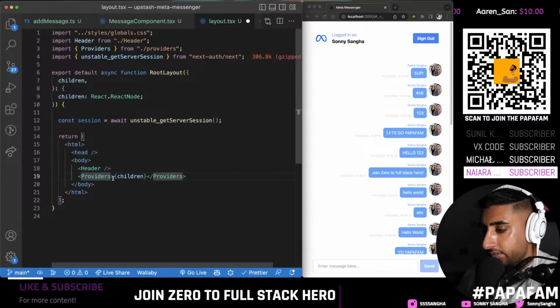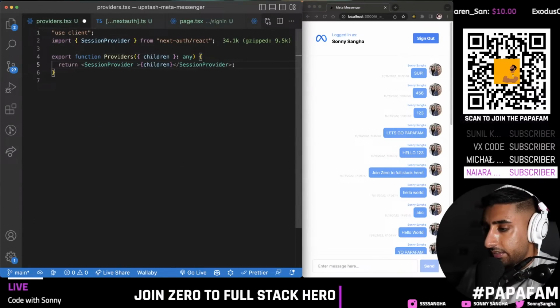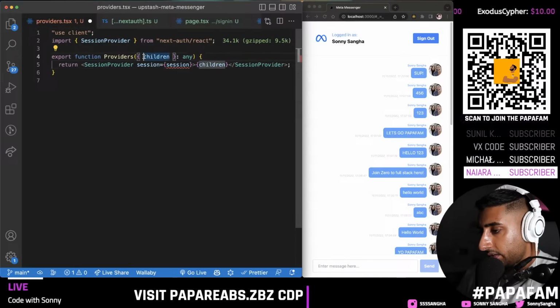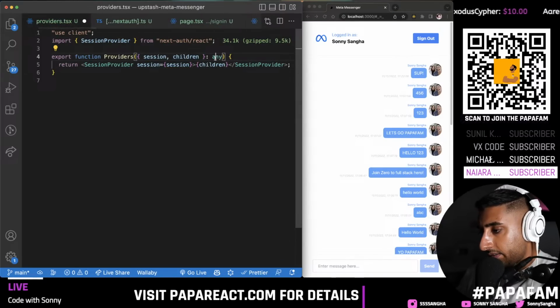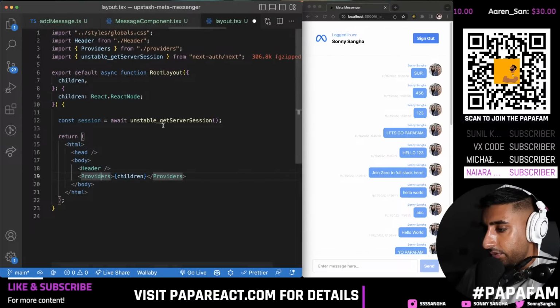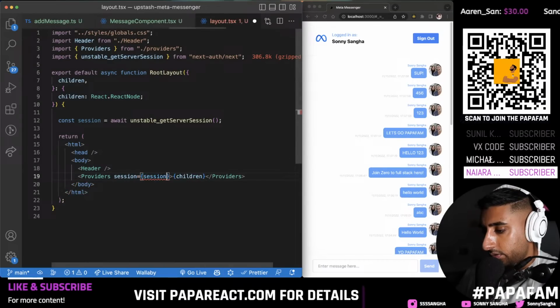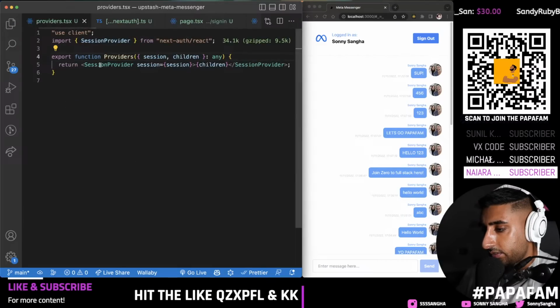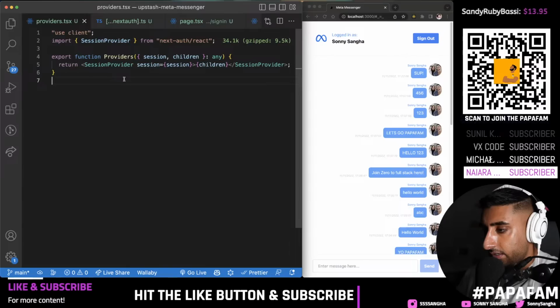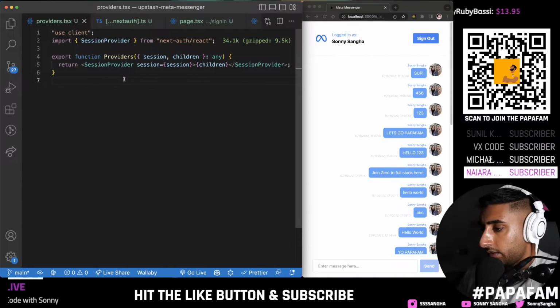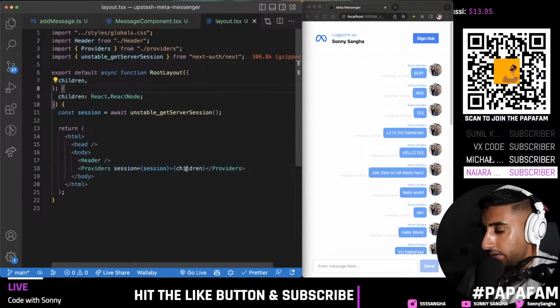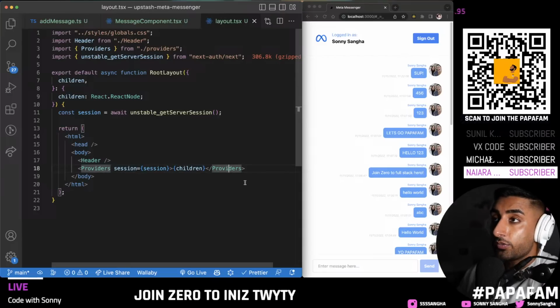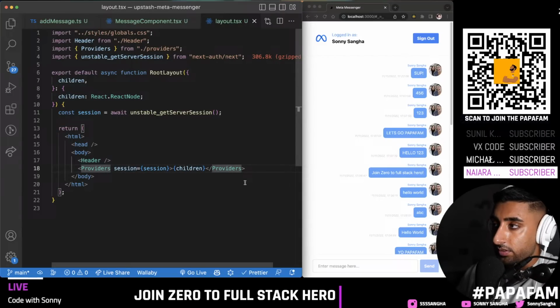Now for the providers, inside of here, session provider naturally requires a session. So what we could do is upgrade this to include the session as well. This is any because we haven't typed this out, but in this case, we pass through the session. And then at the layout level, you could go ahead and pass in your session. So that way you're passing your session through here, and your children are rendered out. And this is now wrapping everything as a client-side component. So something you can do, okay? Just worth knowing, that's how you would essentially do it. And now your entire app has replaced the underscore app.tsx approach that you used in Next.js 12.